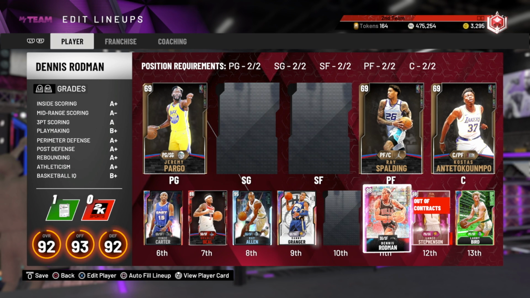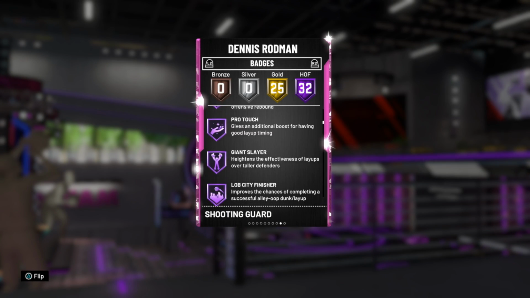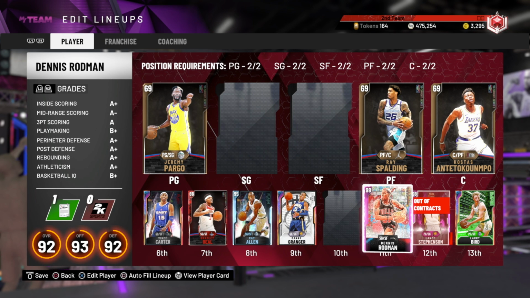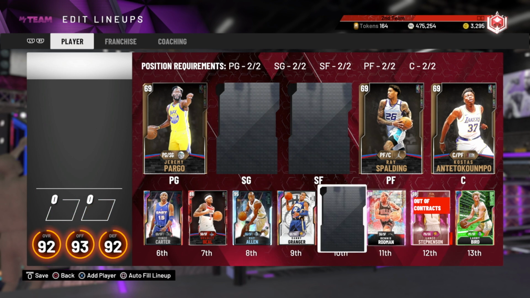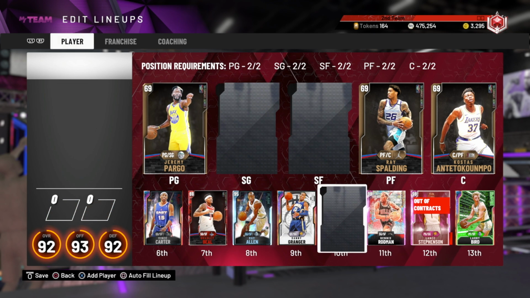Then we got Dennis Rodman, just clamps. He's got 32 Hall of Fame badges, every Hall of Fame defensive badge. A little bit slow in terms of his animations, but he has the biggest green window in the game if you leave him open. Slow release though. So for that reason, he's a bit lower than some people would hope for.